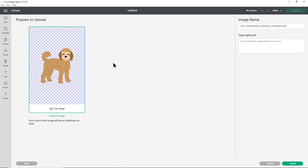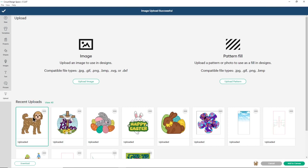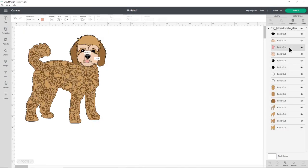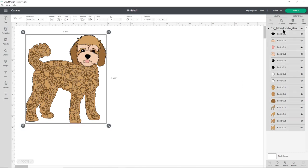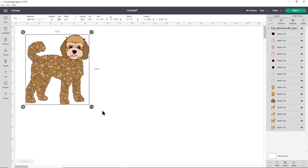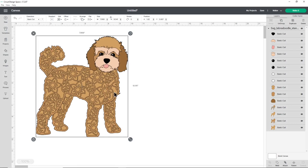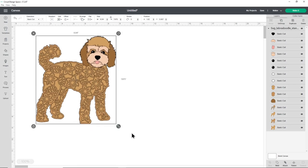It should look like this on screen with all of the layers one on top of the other. If yours shows all the layers next to each other instead, you've accidentally uploaded the wrong file - click cancel and start again, choosing the file starting SVG. Press upload, click it to get the green border, then press add to canvas. The layers are grouped, meaning you can resize all of them in proportion at once without adjusting each one individually.